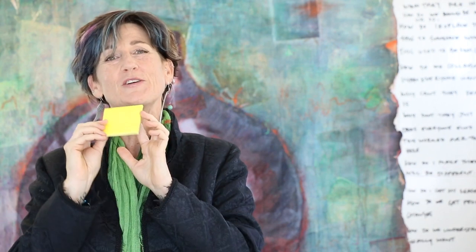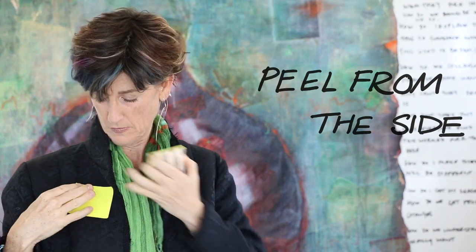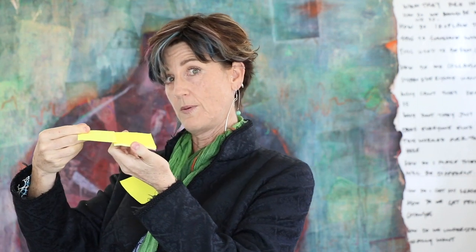And finally, everybody's favourite tip from all of the classes that I do — which sadly is the most memorable piece about some of them — is that when you're using the simple sticky note, peel from the side. Because if you peel from the side, it sits flat. If you peel from the top or from the bottom to the top, which is how most people do it, you get a curve, and when you put it up it sits out toward you. Given that the whole idea of using sticky notes in a group is to make visual communication easy, it's very hard to read something that's sticking straight out at you. So pro tip: peel from the side if you want a flat sticky, and look like a pro as you go through.